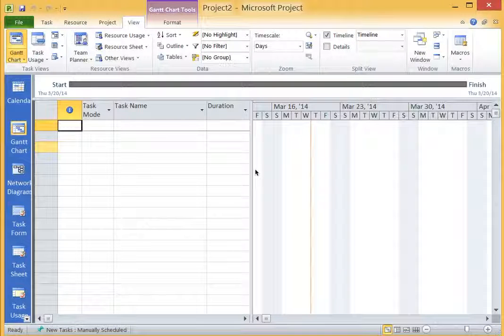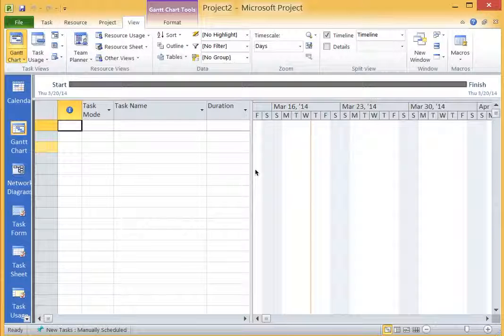Welcome to this short video that introduces Microsoft Project. The goal of this video is to provide you with a basic overview of the user interface for Microsoft Project, how to get data into MS Project, some of the things we want to keep in mind when working with this particular piece of software, and how to view and report information back out of Project. This is the first of several videos that will continue to build on one another.